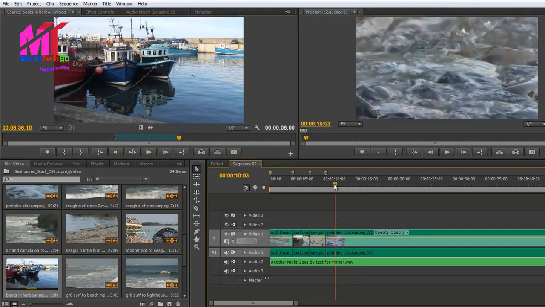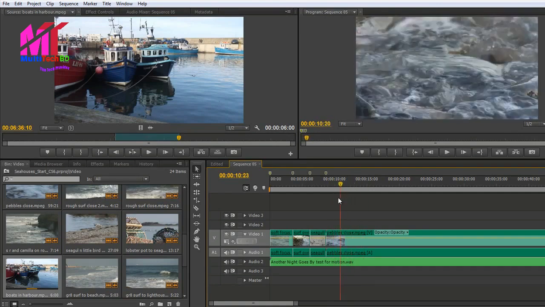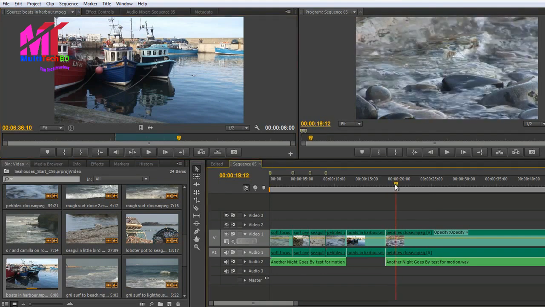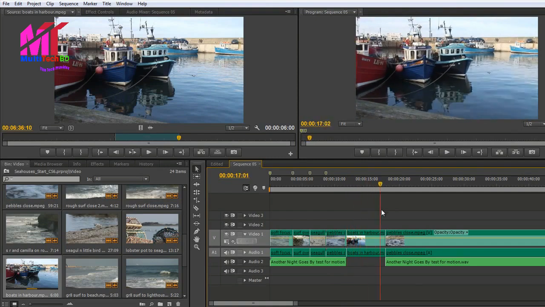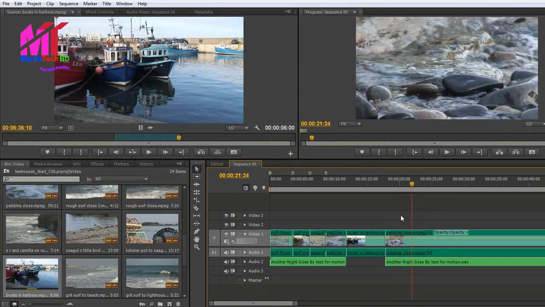Now notice my current time indicator is in the midst of the rocks showing as the tide comes out or as the wave goes out. So if I do this option here, which is the apostrophe key, which is insert, what it's going to do is it's going to cut this and move it down and insert this in the middle. So if I click insert or you hit the comma key, you'll see that it cuts all the layers, and we'll deal with how to stop this cutting at another time. You see it's cut it and put it in the middle so that the wave continues to pull out at this point. So it's just going out here, and then we've inserted in the middle of that the boats, only to have the wave continue to pull out, or the tide to continue to pull out straight afterwards. So that's an insert edit.